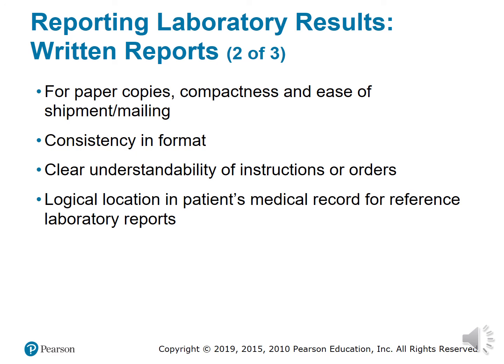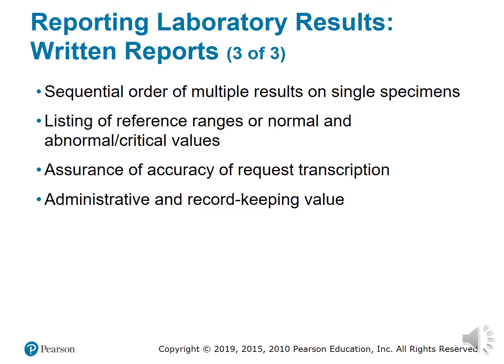For paper copies: compactness and ease of shipment mailing. Consistency in format. Clear understandability of instructions or orders. Logical location in patient's medical record for reference of laboratory reports. Sequential order of multiple results on a single specimen. Listing of reference ranges or normal and abnormal critical values. Assurance of accuracy of request transcription. Administrative and record keeping value.